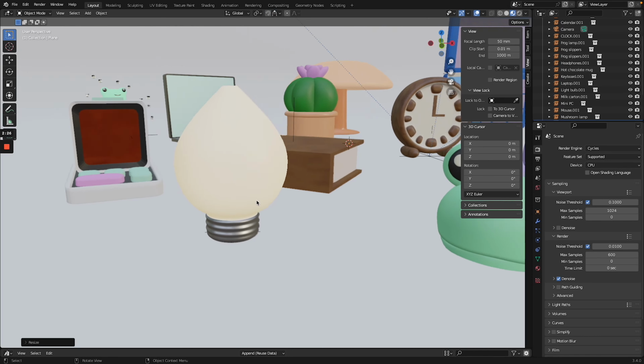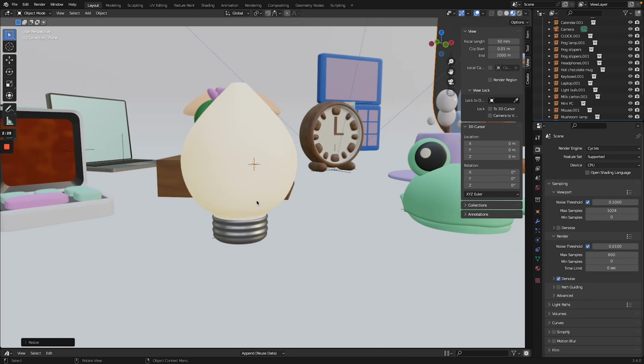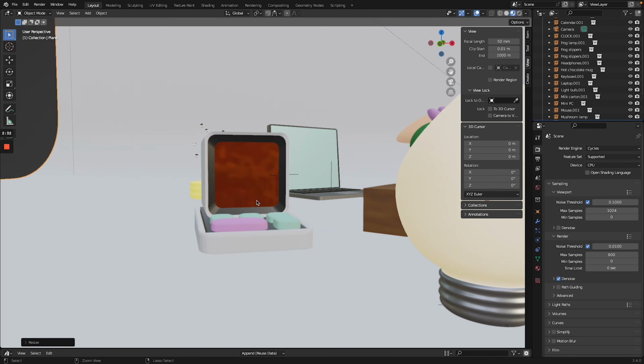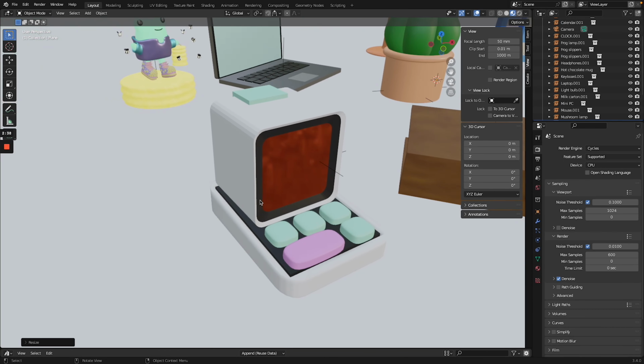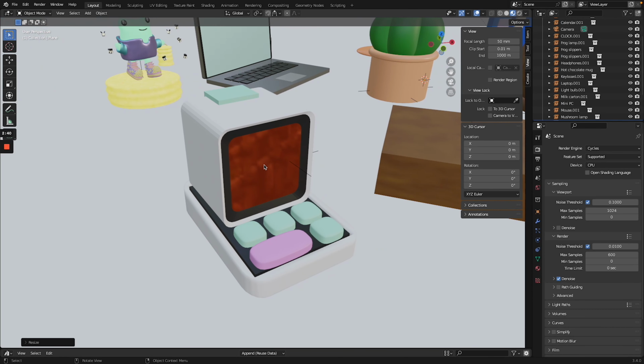And I could also honestly put it on the desk like this because I think it looks very cute like that. Next we have the miniature computer, and everything about it I love. I love this kind of orangey film to the computer. It reminds me of an older computer. I love how the buttons match my little keyboard and my mouse, and I think this is a great accessory to have, and I'm very excited to use it in my other projects.